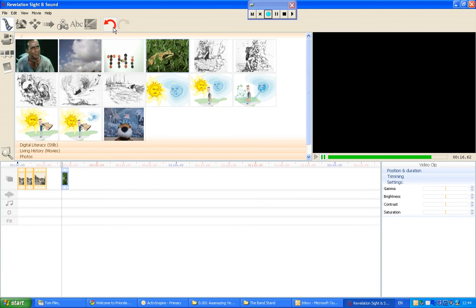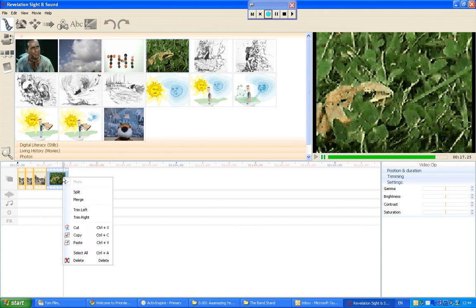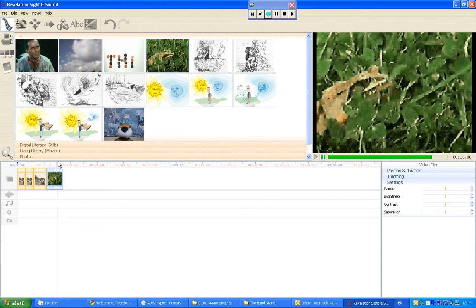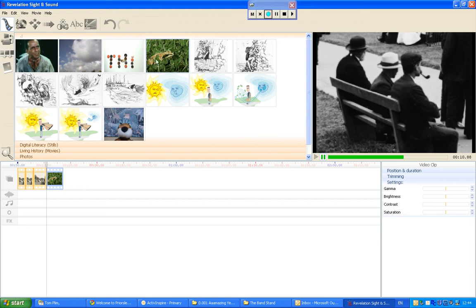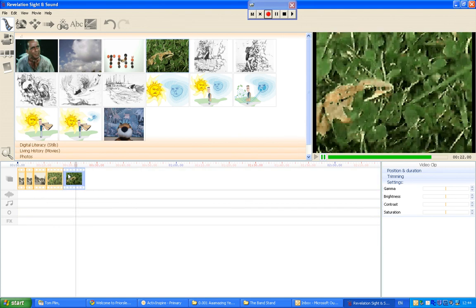I'll click undo, and then say if I wanted to just cut off the end, I make sure it's in the right place, right click it, trim right, and that is as simple as that to edit that video. Okay, but obviously my whole video still remains here, so I can still drag in the whole one again, and I can just look at a different bit of it by trimming.